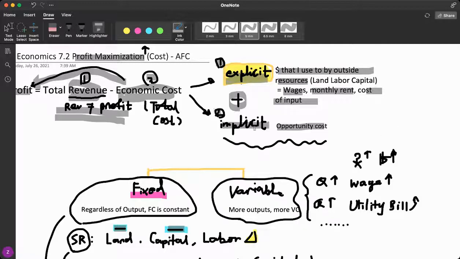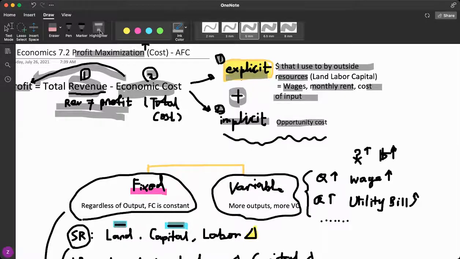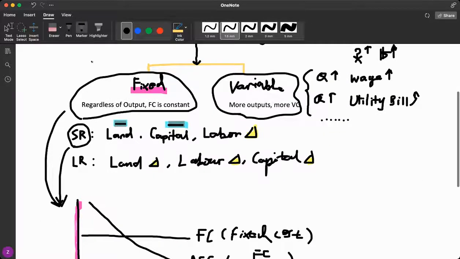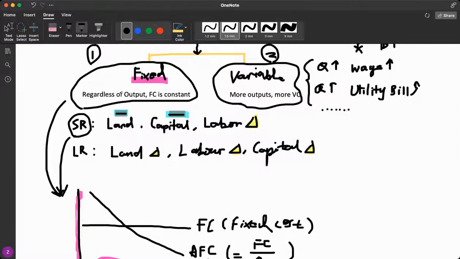And what we'll do next is to further narrow down the components of explicit cost, or the cost of payments to buy outside resources, including land, labor, and capital. So now we can try to divide the explicit cost down into two different parts, including fixed and variable cost. So fixed costs, such as rent and interest on loans, are the costs that you have to pay no matter how much output is being produced. So regardless of how many macaroons I make every single month, I still have to pay my rent, right?